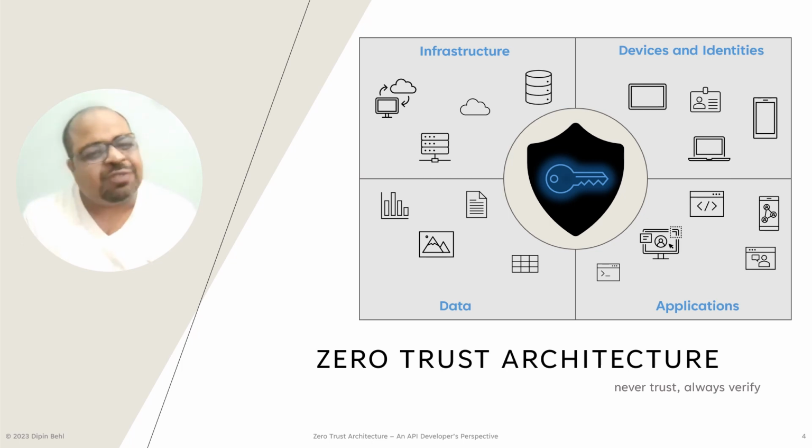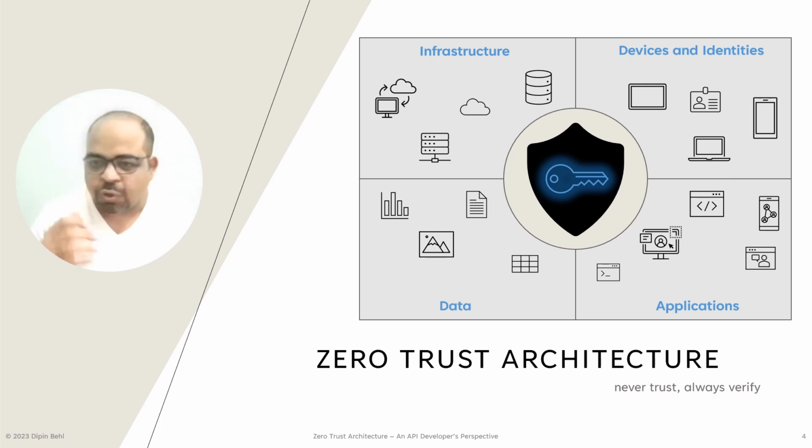Now, this concept of zero trust architecture is not something new that has just evolved. In fact, it was proposed quite a while ago by the US Department of Defense. It was basically a thought that we move away from perimeter-based security where everything depends upon networks, and into a world where everything else is identified as a resource. And that's why they say the basic principle of zero trust architecture is never trust, always verify.